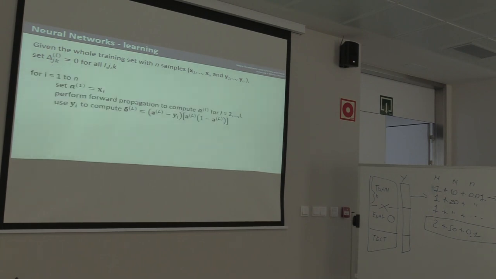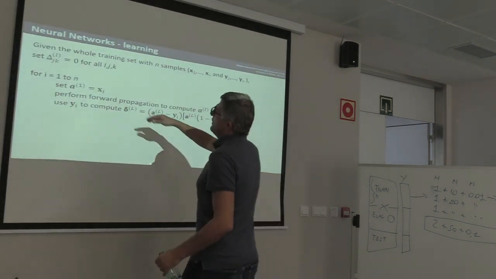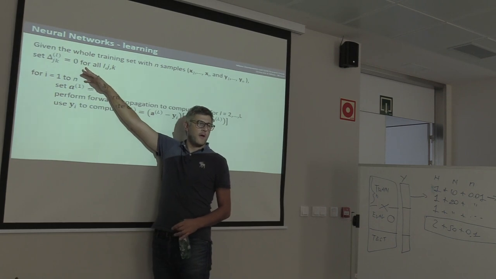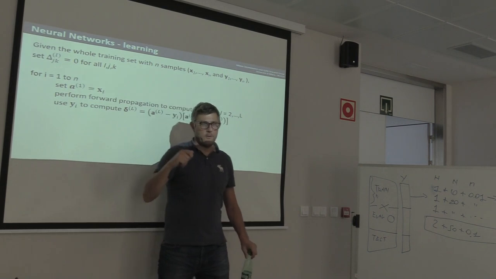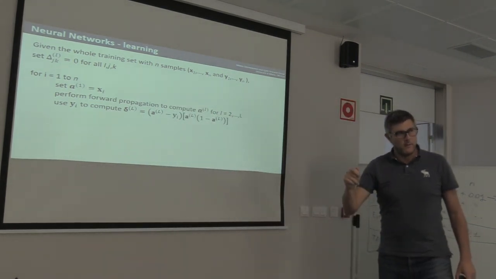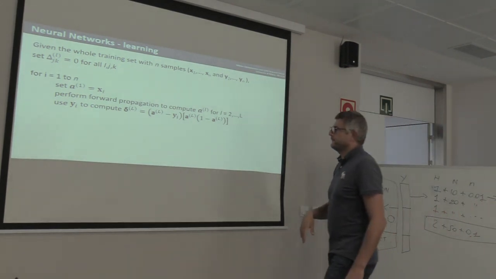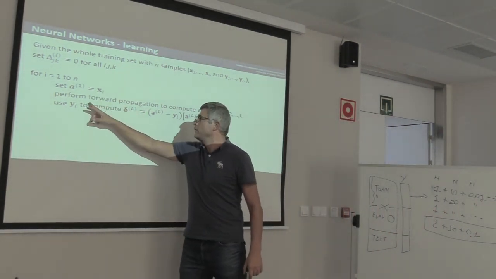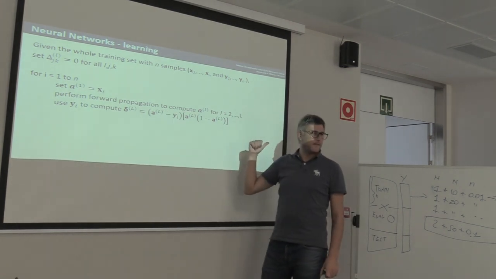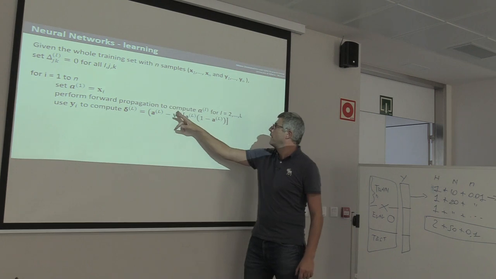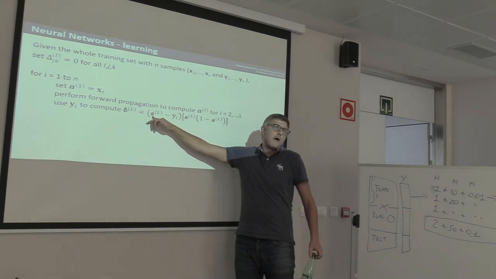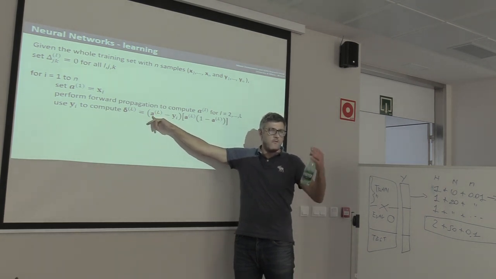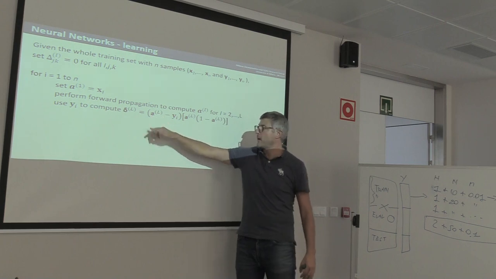And then, do you know what it means as computing language? It means you repeat this instruction for all the samples. So, for all the samples, one at a time, you take that sample, you do forward propagation until the last output layer, so you get the output, which are the activation function in the last layer.